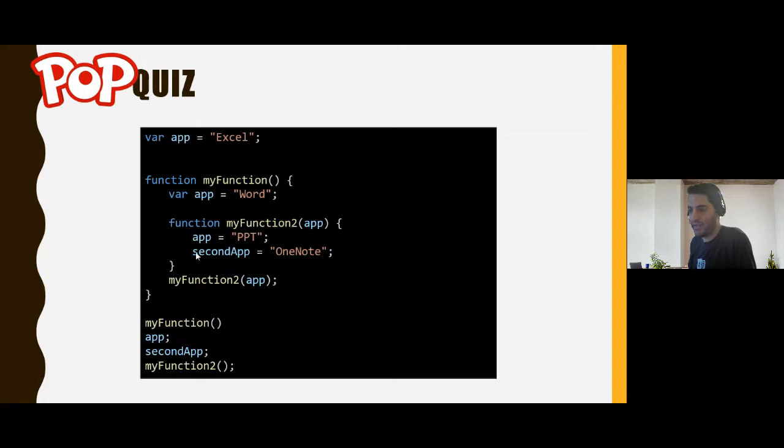We have a function, and we have a function inside the function. And then we call my function, we print app and second app, and then we call my function too. I'm gonna give it a chance to see how it goes with the delay of the event stream, a few seconds if you want to type what you think is gonna be printed on the console.